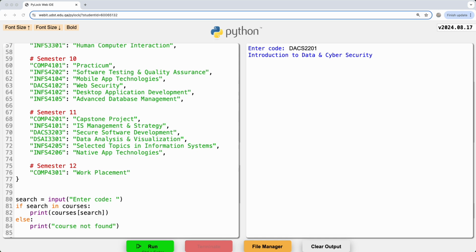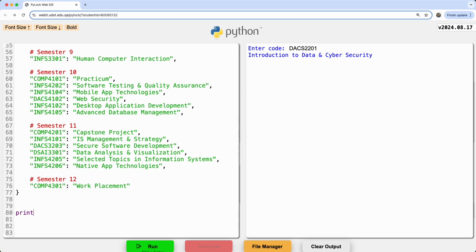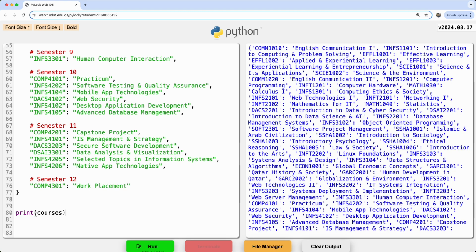We have to learn about some extra things. First of all, how many courses are there? We know the number. It was 52. How can I make this appear here? Now remember, if I print courses, that's going to print everything. How do you think I figure out how many courses there are?